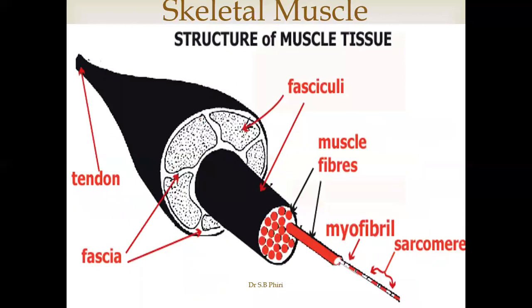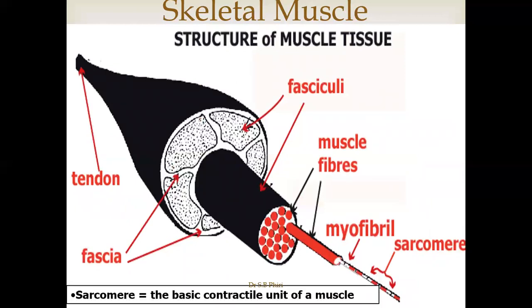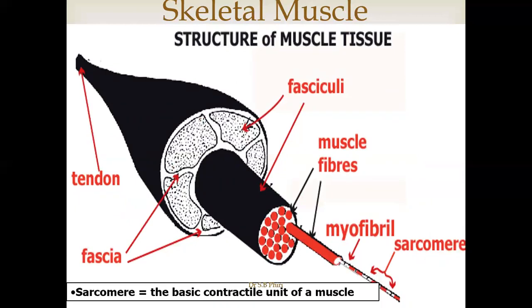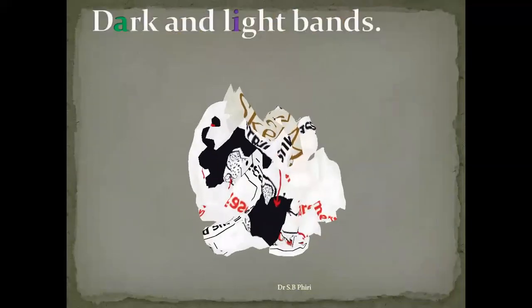Okay. Same diagram, so we make progress. A sarcomere is the basic contractile unit of the muscle. So the basic structural contractile unit of a muscle is a sarcomere. If you want to understand the contraction and relaxation of the muscle, you need to understand the structure and function of the sarcomere, because that's the basic contractile unit of a muscle. So for the mechanism of skeletal muscle contraction, you need to understand the sarcomere. That's why we are starting with the structure.